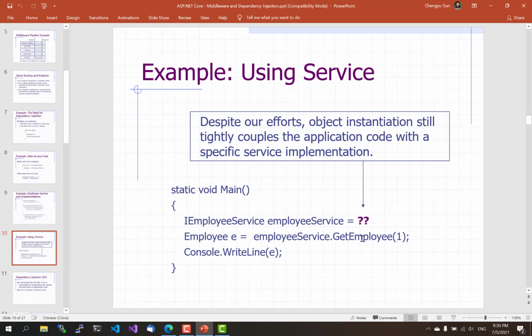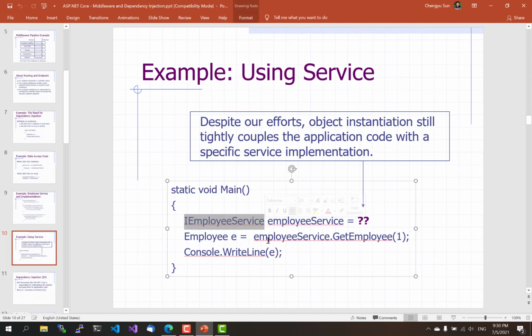This idea is sound. In our main method, we only need to declare a variable of the interface type, and the rest of the code will only depend on the interface, not a particular implementation.